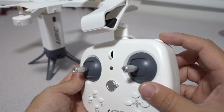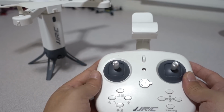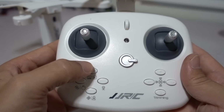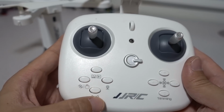So this is how you would take off. You press the button, the props start spinning up, and then you can just push the throttle up to take off. The buttons on the front are pretty self-explanatory. Photo video button here, emergency stop. This is headless mode and 1 key return.